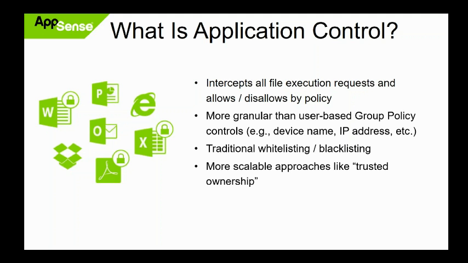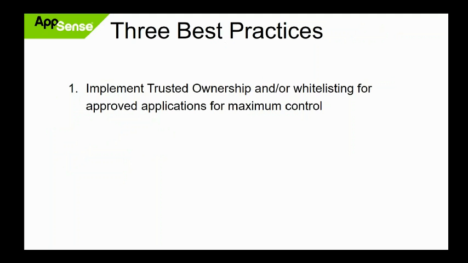Things like unlicensed software, password crackers, CPU-intensive apps or even malware are all blocked. I'm going to demonstrate how all of that works at the end of this. So here are the best practice recommendations for reducing your software licensing costs. Number one: to offer the most secure protection for your users, use a trusted ownership model or combine it with a whitelist based on digital signature hashes to allow user access to your approved applications. This will ensure that all unauthorised apps are blocked and only those applications installed by a trusted owner or that match a specific fingerprint will be allowed to execute.